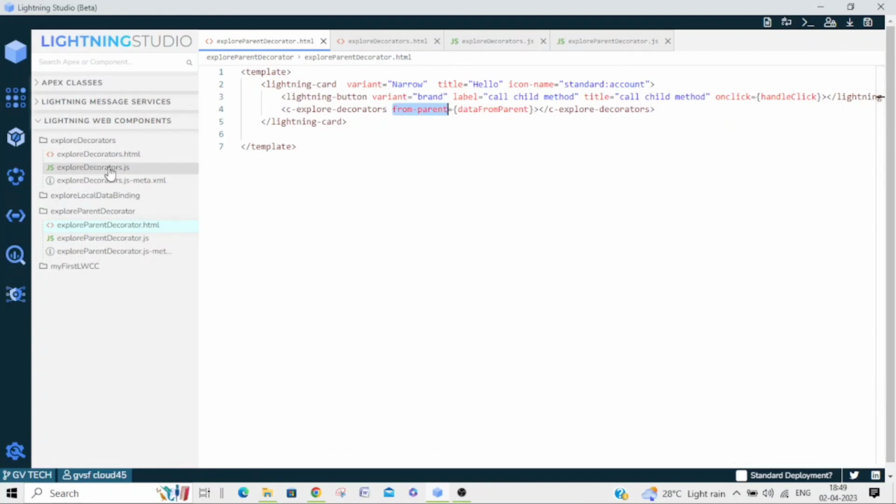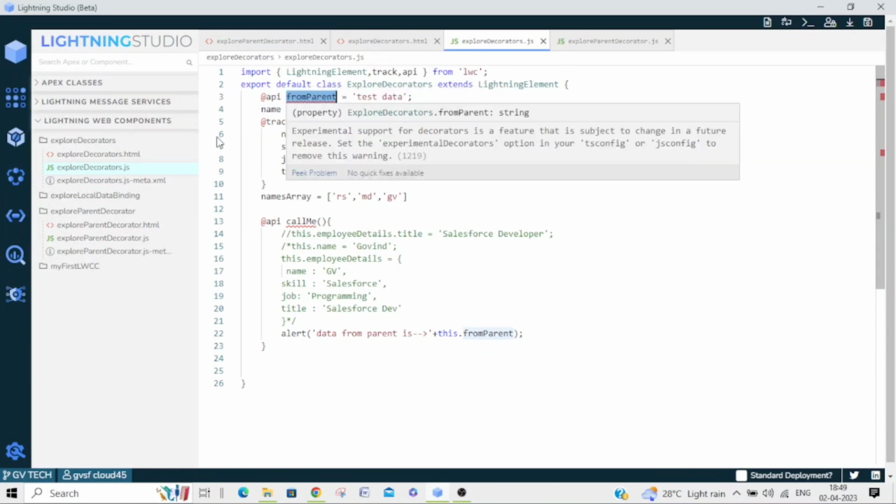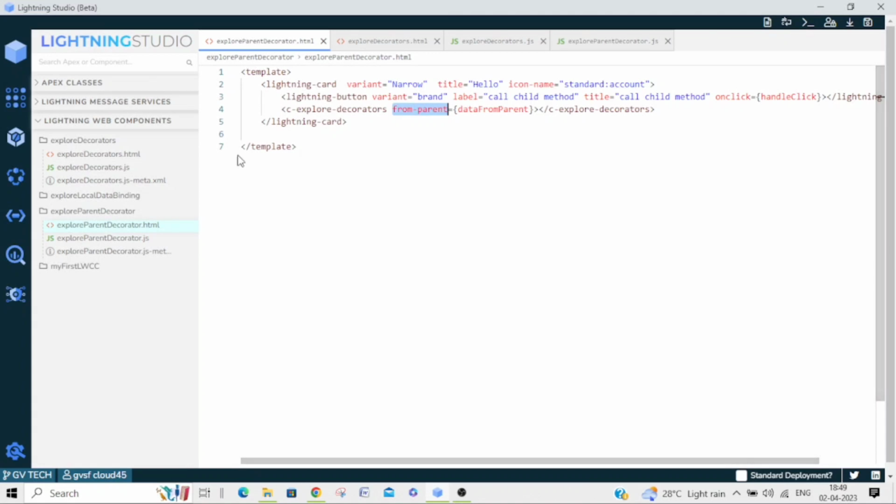I will show you. See, this is explore decorators component. This from parent property, I am making it public by annotating it with @API, by adding @API decorator to the from parent property. See, from parent. This from parent now receives data from this variable, data from parent.